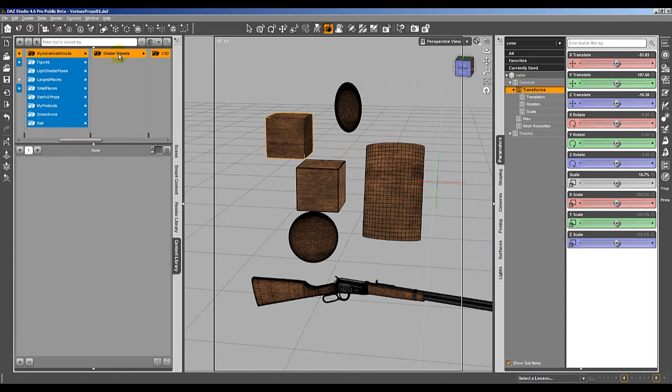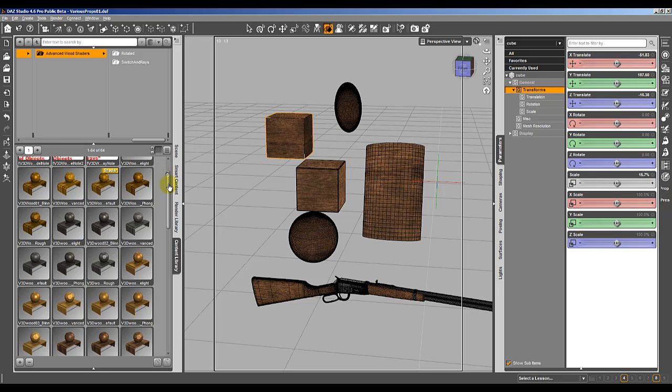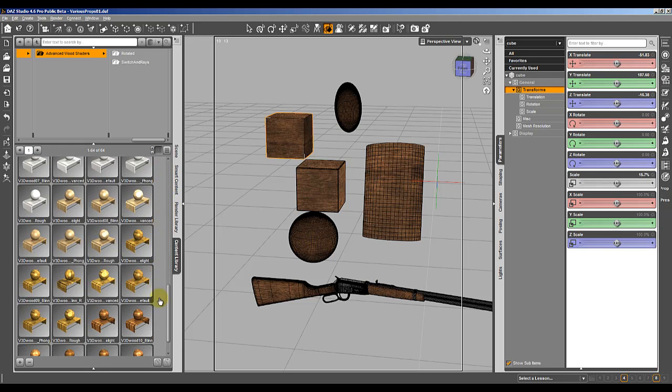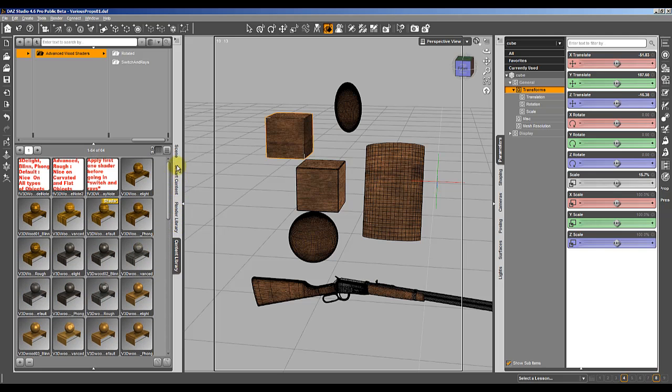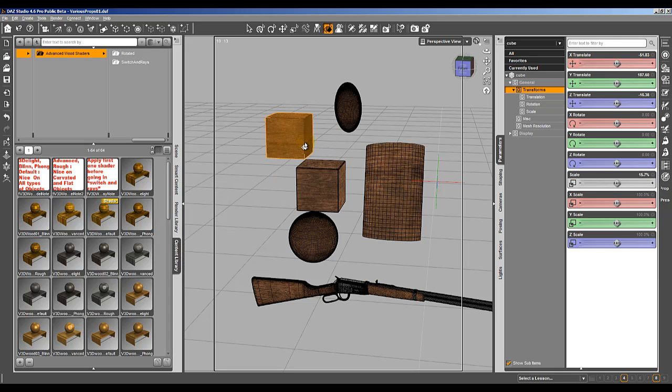Right, you will find the shaders in shader preset V3D Advanced Wood Shaders. You have 10 band patterns that you can see here, and on these 10 basic patterns you have 6 specular models. What is a specular model? The specular model is what gives you the shape of your highlight, but the shape of your highlight actually depends on 3 things: the shape of your object, your specular model, and your lights.